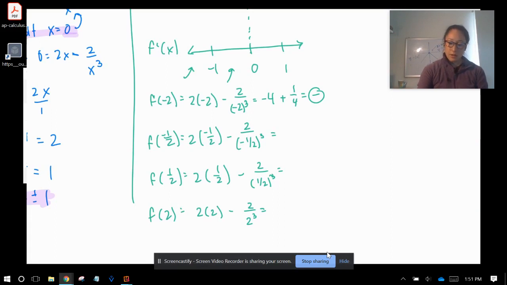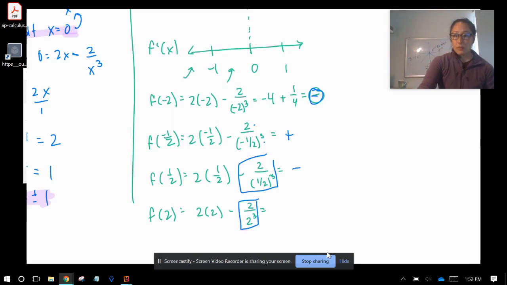I substituted in our values in between our intervals. And for the first, f of negative 2, I got a negative. Okay? And then for f of negative 1/2, I see that 2 divided by a fraction, divided by a negative fraction, is going to give me a much larger number. So negative 2 plus a larger number is going to give me a positive. The same thing is true for f of 1/2, but instead of a positive number in the back, we're going to end up with a large negative number. So we're going to get a negative when I add 1 minus a large number. And then 2 over 8 basically is a fraction. So 4 minus just a small, less than 1 value is going to give me a positive. Okay, so negative, positive, negative, positive. You also need to know how to get these values in your calculator.